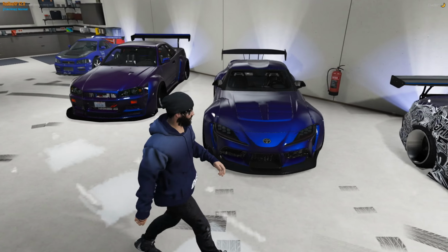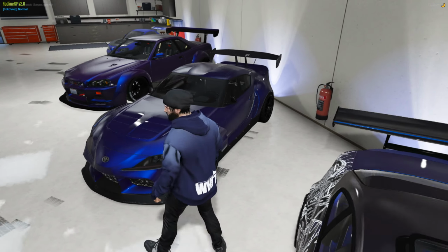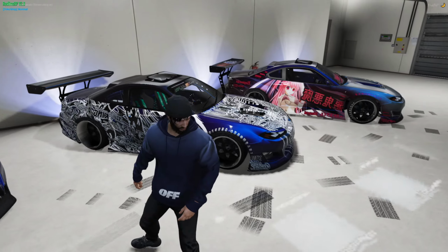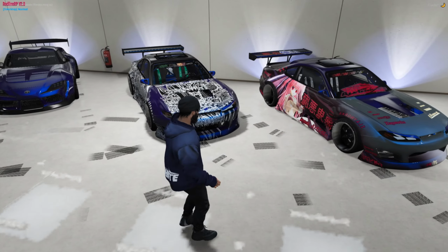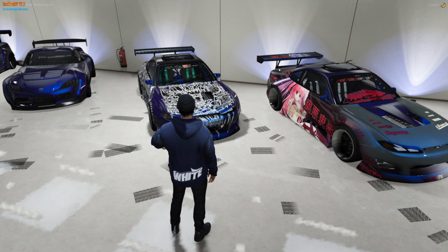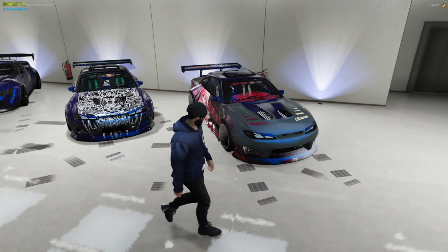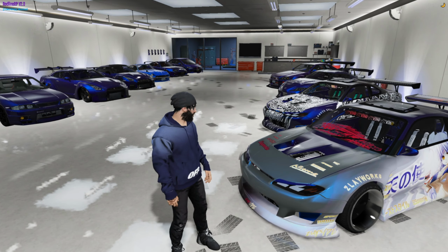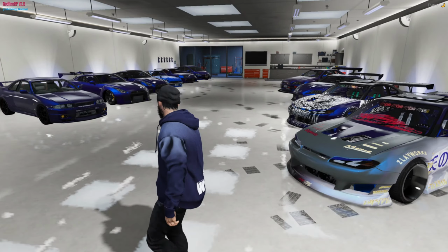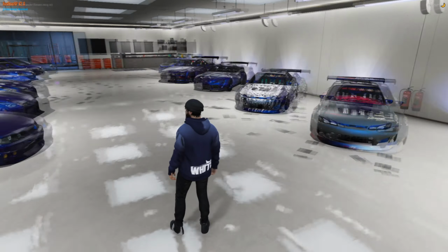And next to that we got the Mark V Supra. Got a wide body kit put on it. Have the spacers, everything. Have it all fitted up. It looks really clean. And next to that I have what we call the Twins. Both of these are V10s. They're Z15s. The one on the left is a Dragon edition with a Dragon livery. The one next to that is the Anime edition. Both of these just fit my personality, and I like having them. So that's the first set of cars that we got going for you. Gonna pull out the next ones here in a minute, and I'll be right back with you guys.